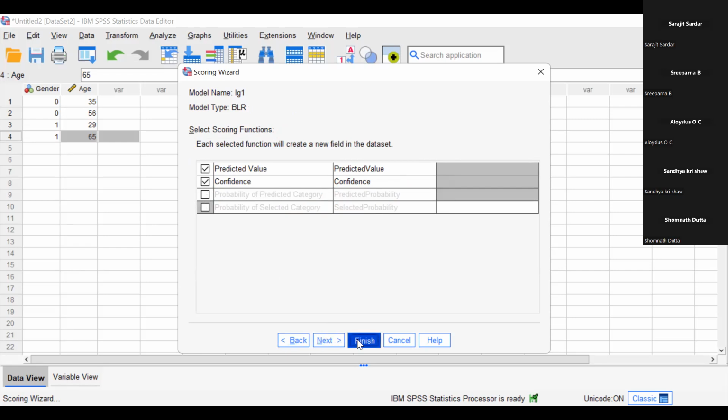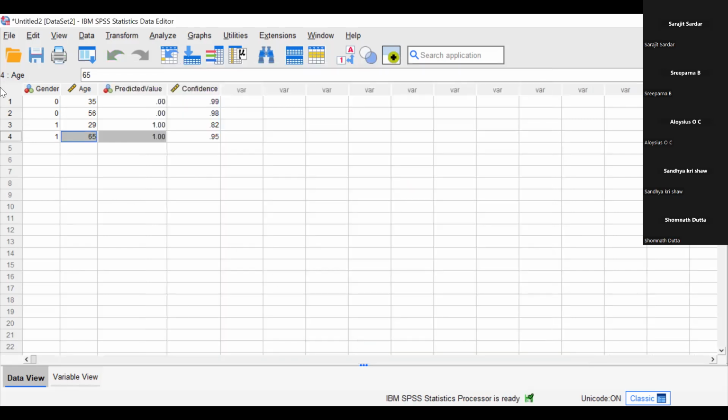And I will say finish. Then you see the predicted value. If the gender is male and age is 35, it's giving 0, meaning no heart disease. If it is female and age is 29, the probability of having heart disease is 82, meaning the confidence is 82%.